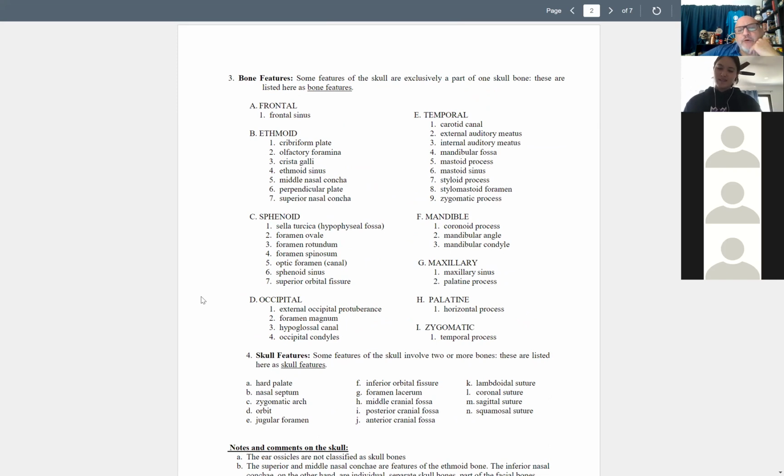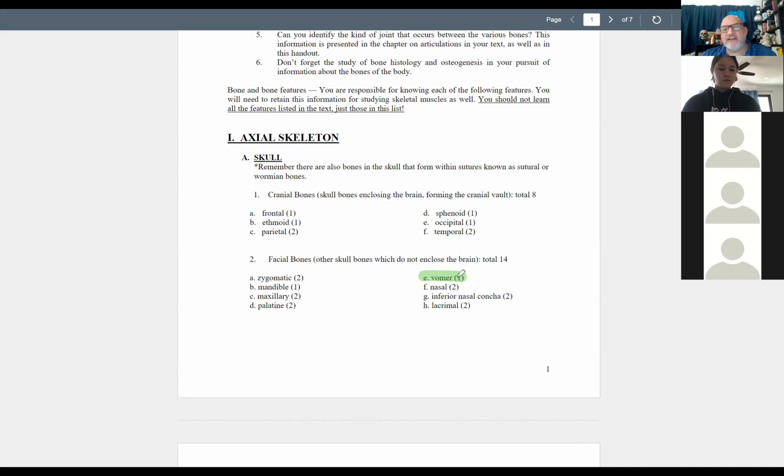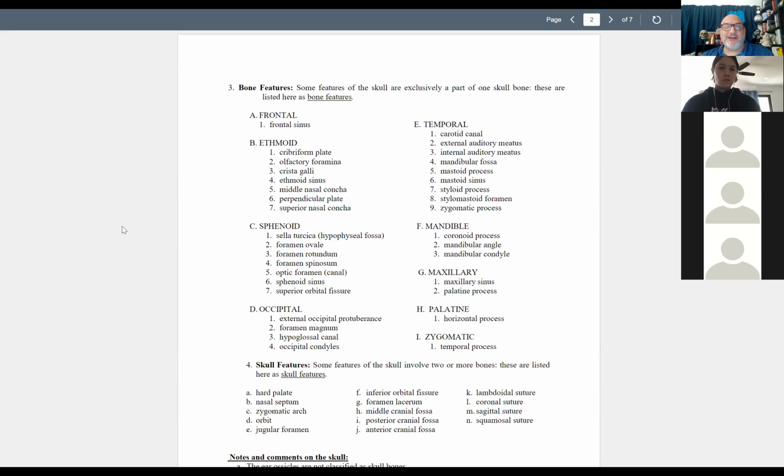On the vomer, how many bone features are you responsible for? Notice on the previous page, one of the bones that you are absolutely positively responsible for is the vomer. The 1 indicates that you have 1 vomer bone as opposed to 2 nasal bones. But how many bone features of the vomer are you responsible for? How many bone features of the nasal bone are you responsible for? Believe it or not, it's not a trick question. 2. I like the second answer that I got. How about none? Okay. All right.